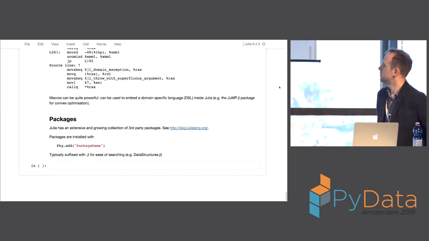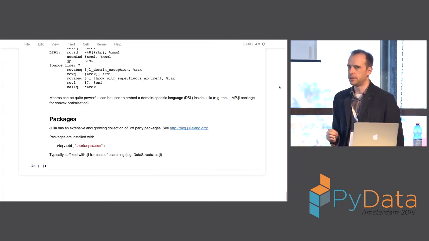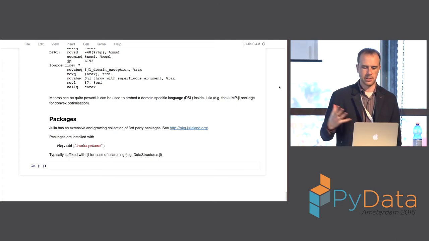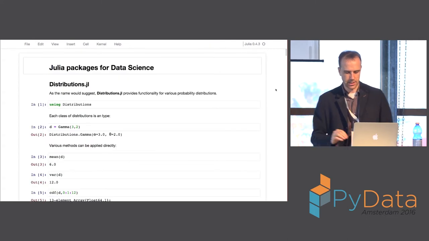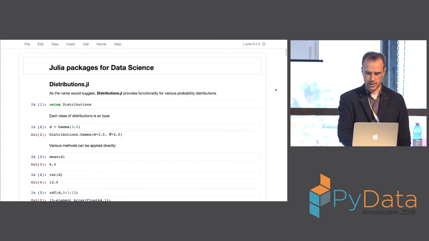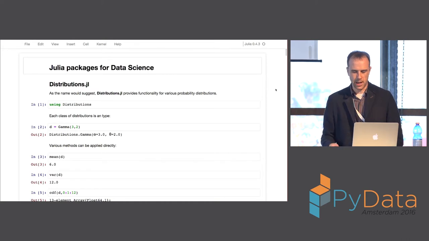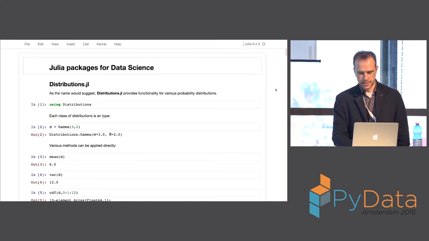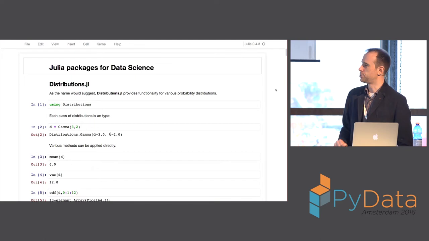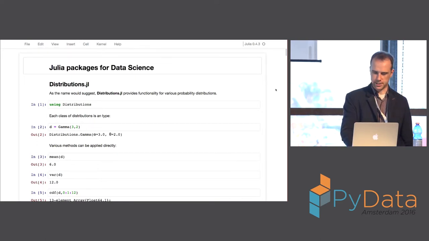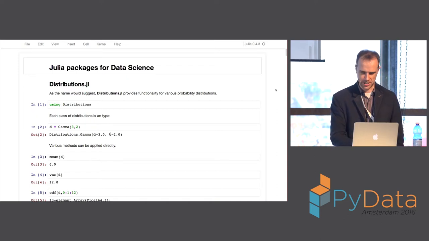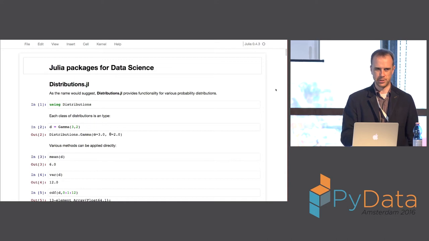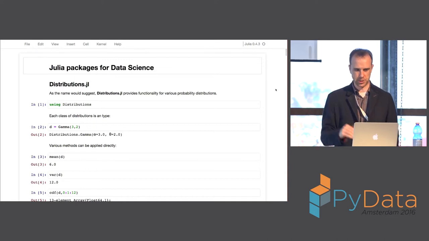Finally, for the rest of my talk, I'm going to talk about the packages. Julia has a very extensive and growing third-party package ecosystem, and it's very easy to add packages just via package add within Julia. Julia packages, in case you're ever searching for them, are typically suffixed with a .jl extension, which makes them very easy to search for, which is actually a good advantage. You can search for something .jl and usually get the first Google hit.